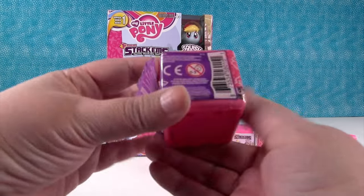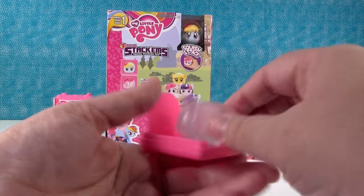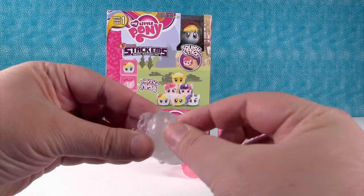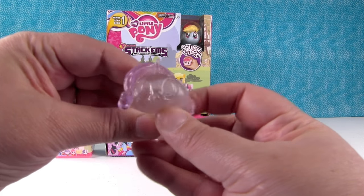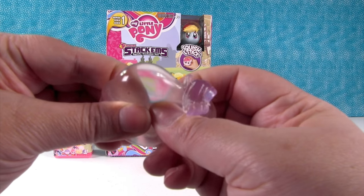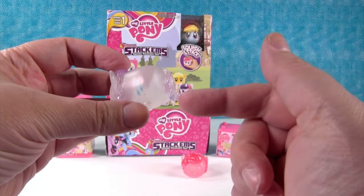Next one. Yay! My favorite pony. Ooh, Crystal Rarity. There she is. She has something on her. If these get gooey because they're sticky, you can just wash them with warm water and they come clean. It's so clear looking. It is. Awesome little Rarity. Purple tail.